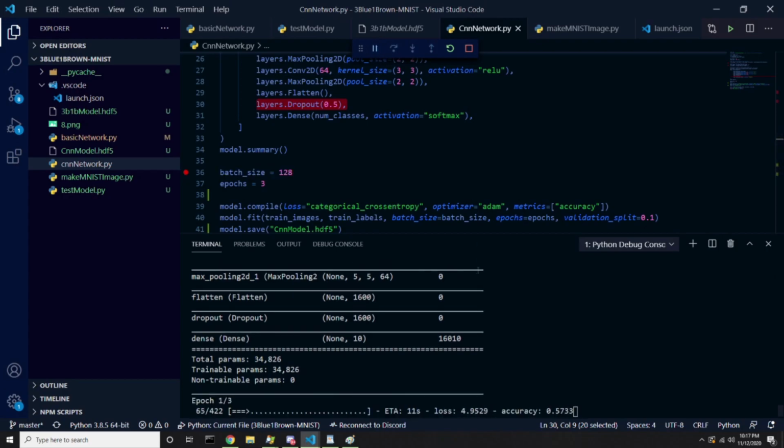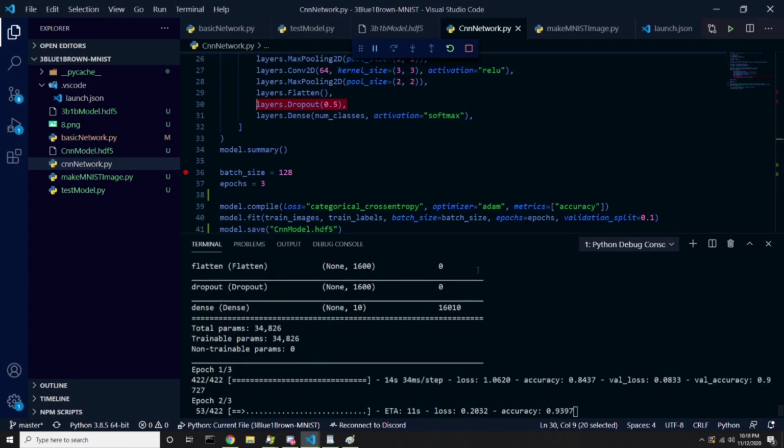As you can see here, we're actually taking some time to train now, so we are waiting on this. We're going to do 3 epochs, but already look at that. We're already up to 82% accuracy and climbing. Once we get up to around 88% accuracy, now we're at 94. So as you can see, we're already way past what the other network was able to perform at.